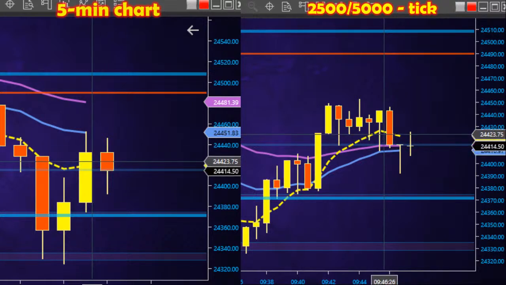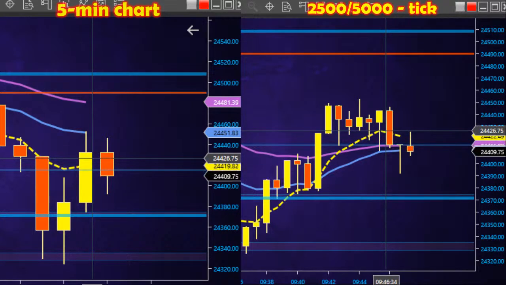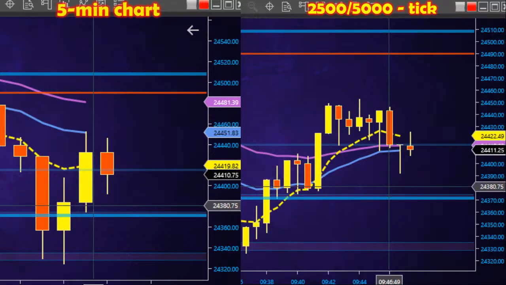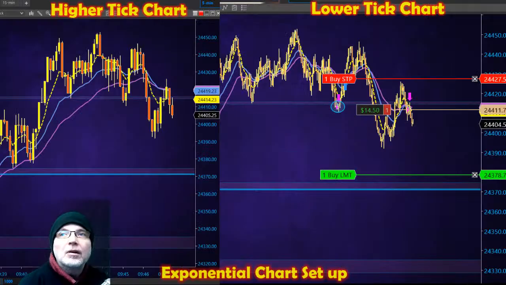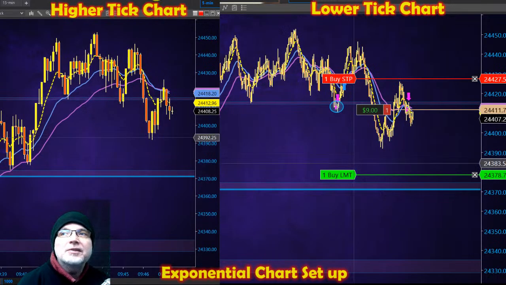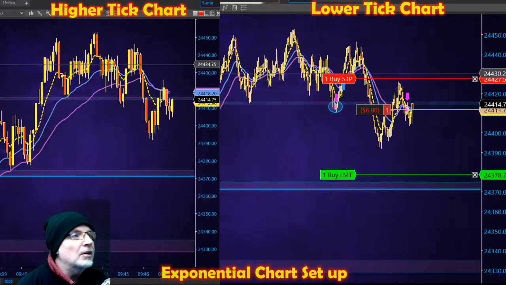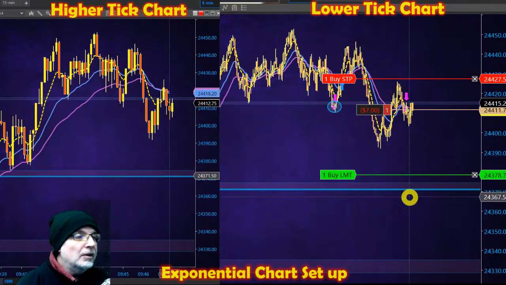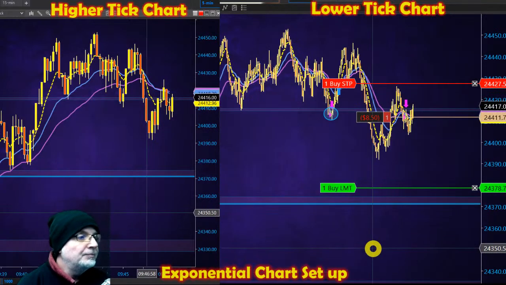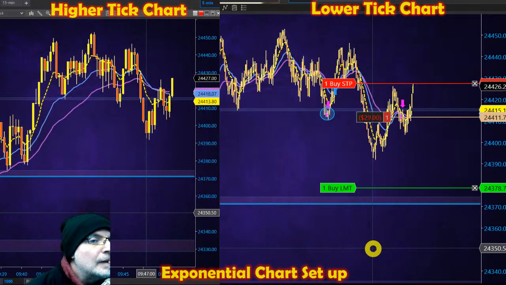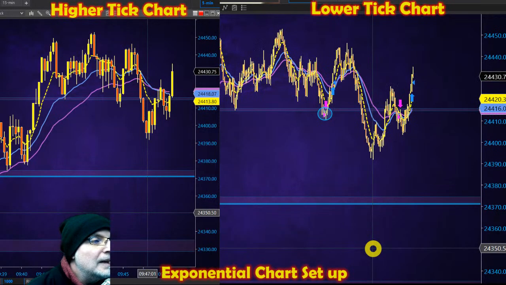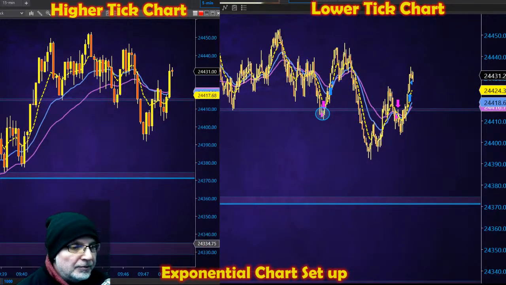Order filled. All right, I'm gonna try it again. See if it can come down to this pivot down here. All right, that'll work. It's testing those pivots. It's breaking down on both time charts. If it doesn't work, it doesn't work. I mean, that's fine. Stop filled. Golly, okay. Let's move to the 500 tick chart.